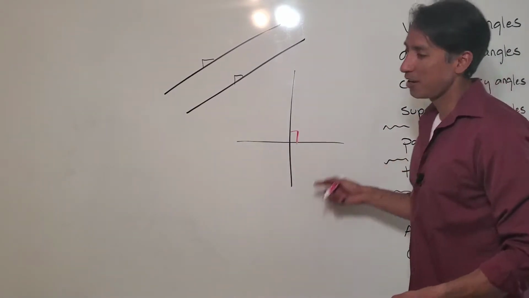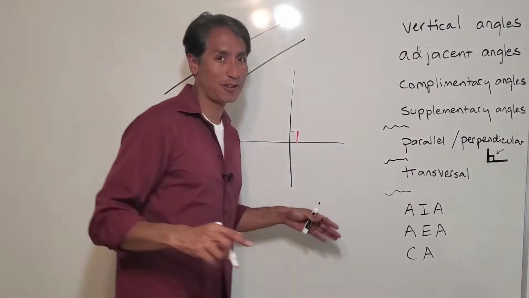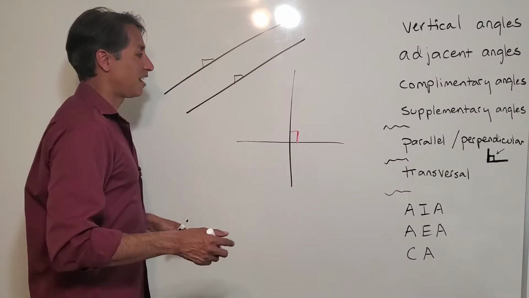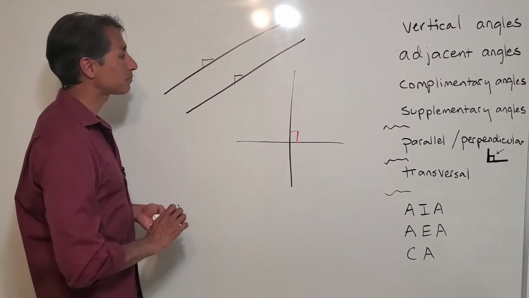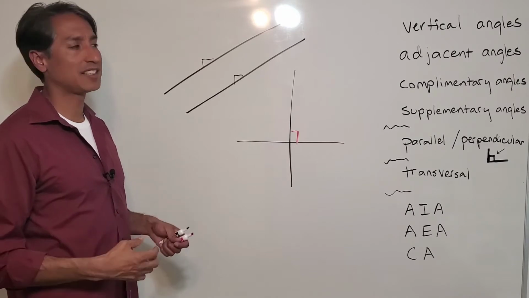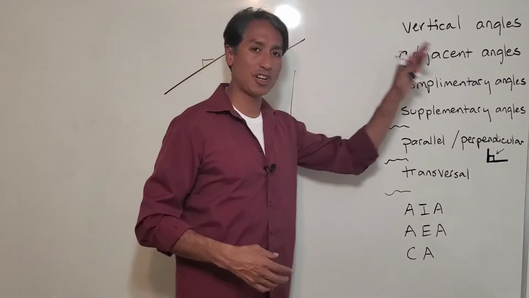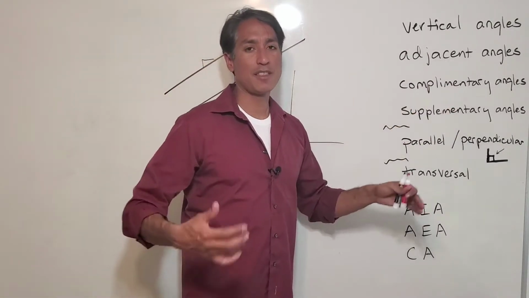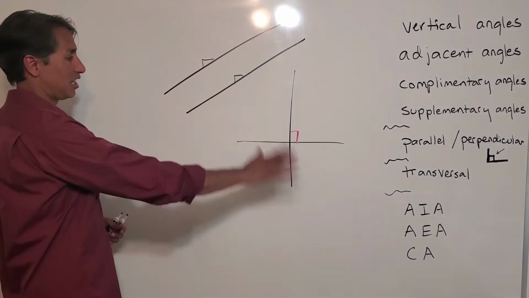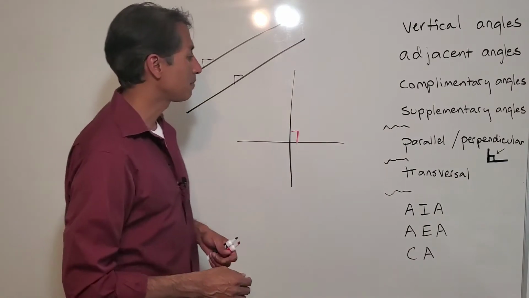And at that point, you're probably going, dude, slow down. You're doing too many verticals and adjacents and complementaries and supplementaries. Take your time, okay? So again, the reason I'm saying all that is I want you to understand that a lot of these terms tie into each other, and the vocab gets important when it comes to solving word problems that deal with this stuff, okay?